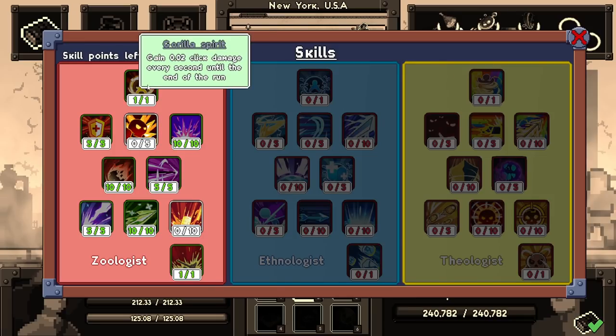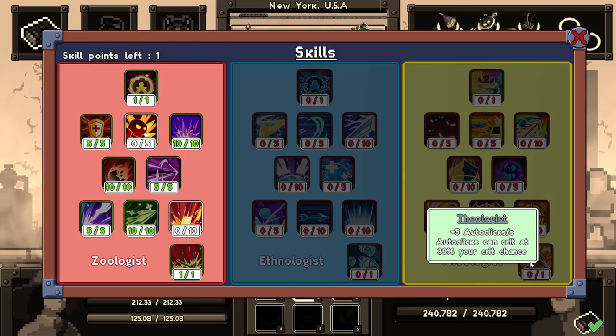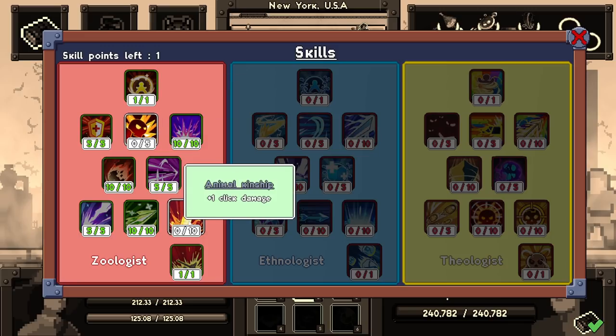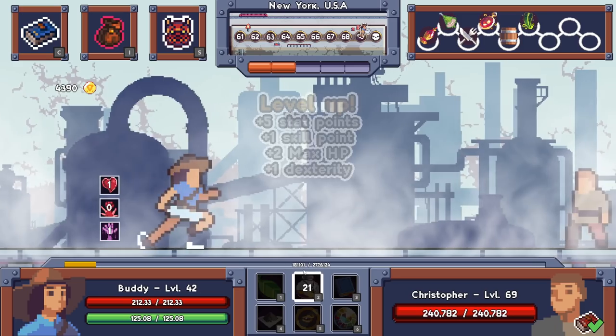We got a level. Can I go to the other trees? Nope. I guess you're full on stuck on this tree. The buff lasts longer or the click damage is higher? Let's go with the buff lasts longer.